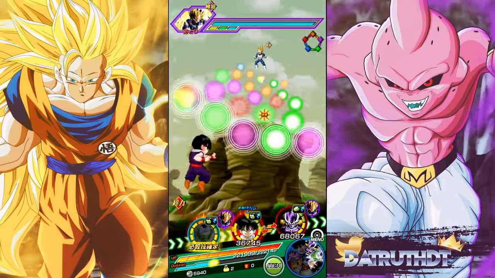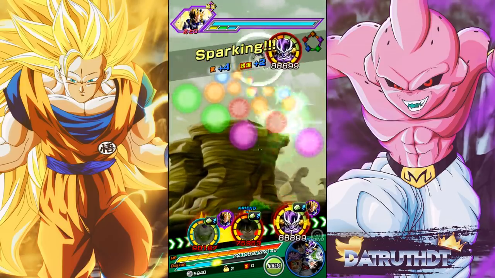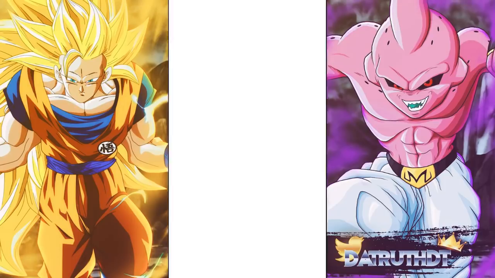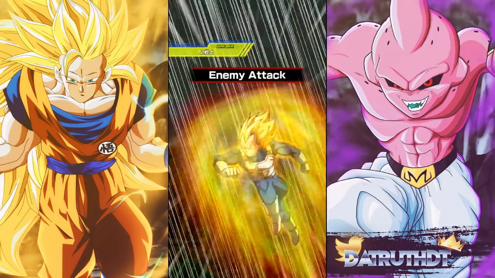We'll give those tech orbs to LR Frieza, so he should be able to super attack. Boom. Let's see if we can finish off Vegeta in one turn. I think we probably can, but we'll see. Okay, so he did about half of his health. Yeah, this is done. One try.